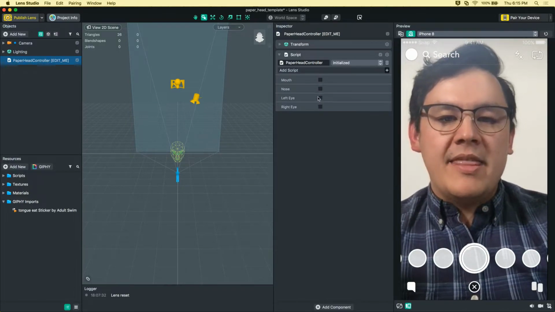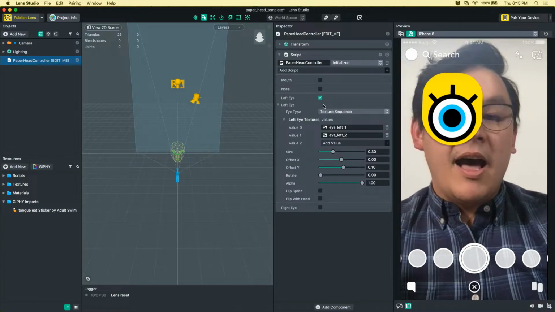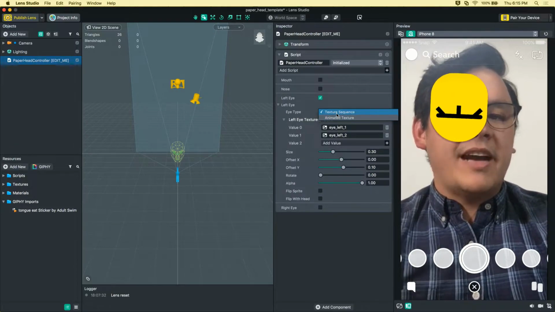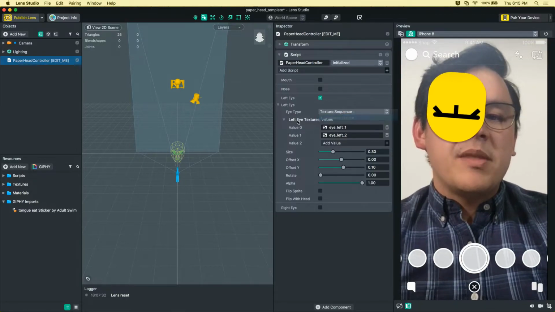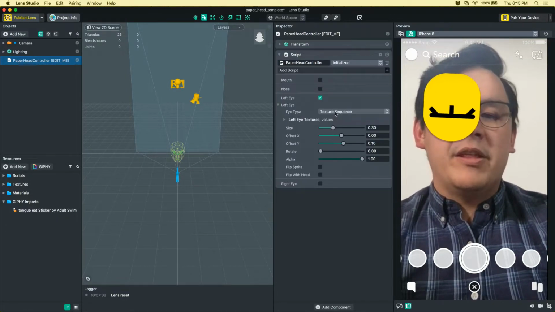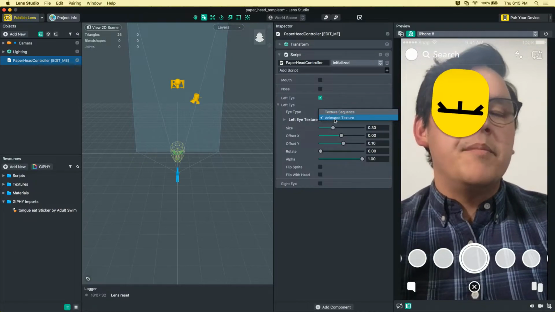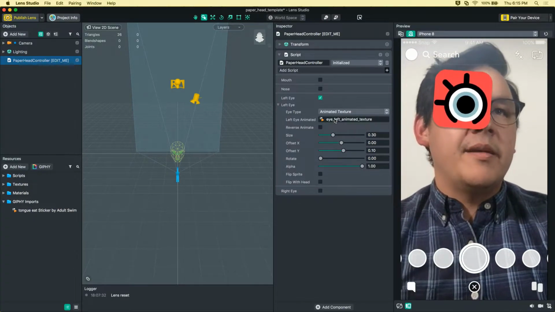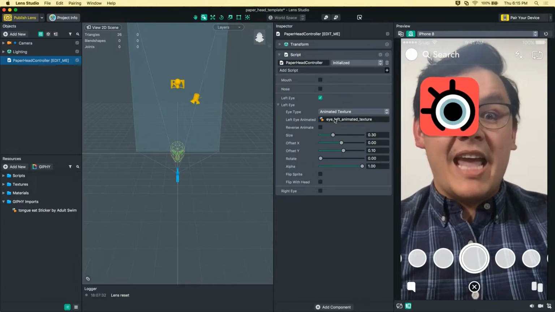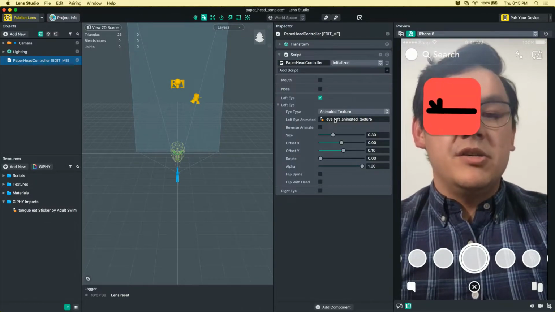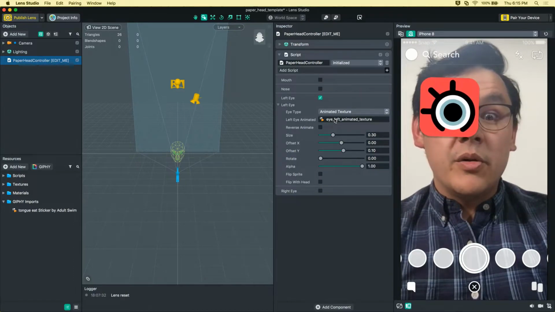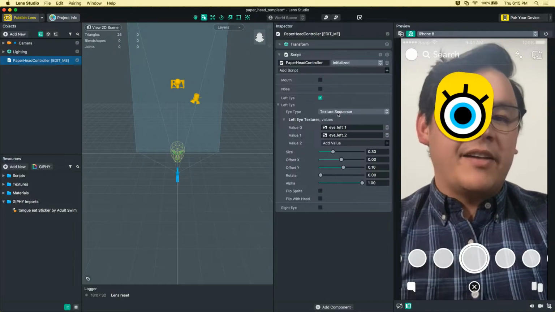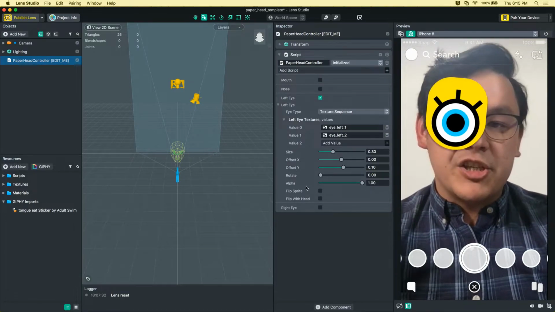And then we'll go to the eye. The eye offers a very similar drop-down, texture sequence and animated texture, just like we had with the mouth. The mouth has another mode, which we'll get back to when we go back to mouth. You can have the eye respond to your eye movement with the texture sequence or an animated texture.